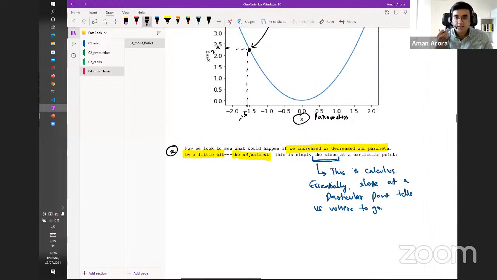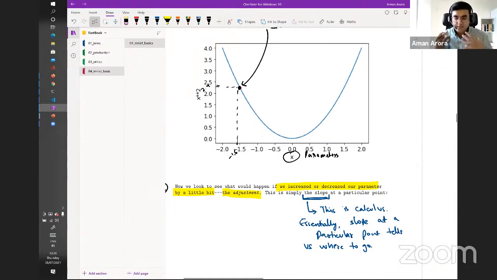Then the next thing you want to do is calculate the gradient. Think of this: I'm somebody who's trying to reduce the loss, and the loss looks like this upward-looking curve. To bring this loss down, I need to update the value of x such that it's closer to 0, because that's when the loss is the lowest. But right now I'm at minus 1.6, so I need to go towards 0. I need to update the value of this parameter x towards 0 so that my loss can decrease.